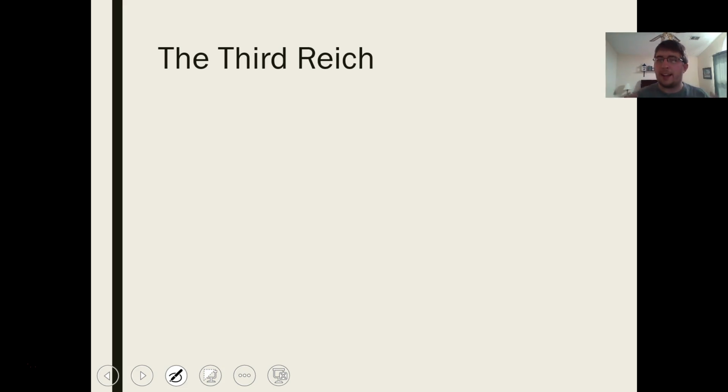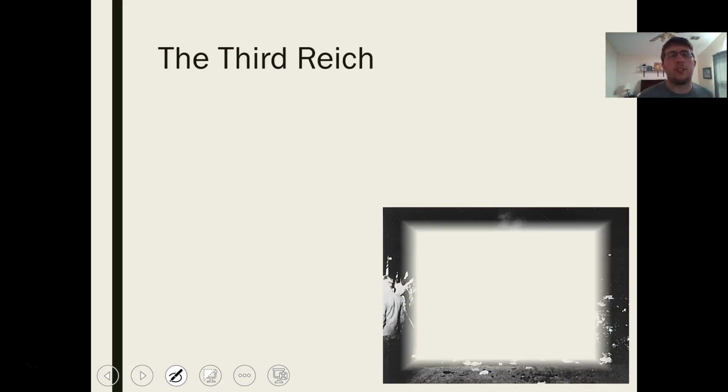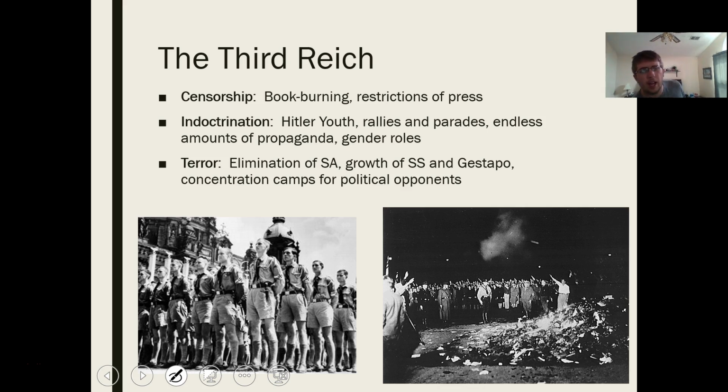Okay? But he also works on the hearts and minds of the German people. Censorship, indoctrination, terror. Censorship in terms of book burning, burning books by Voltaire, Rousseau, Locke, Renaissance works, anything that goes against Christian and Jewish literature, anything that goes against the Nazi ideology, he will have burned. And these are like group events, right? This is a community group activity, these book burnings. Here they are.